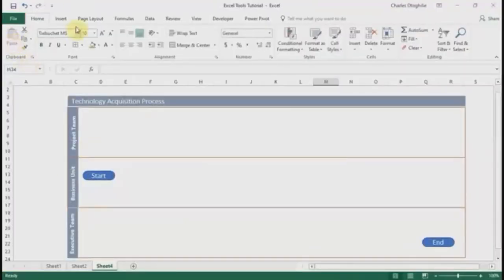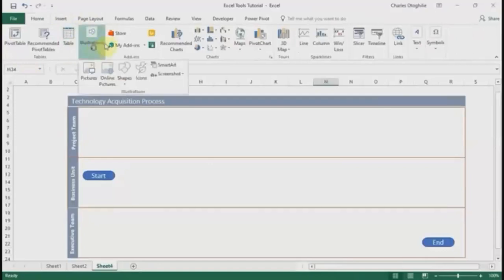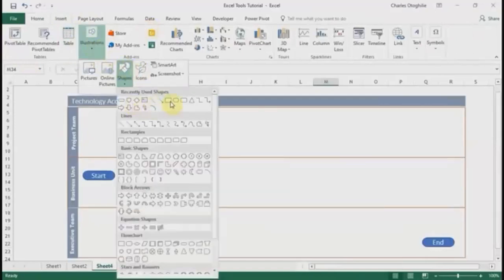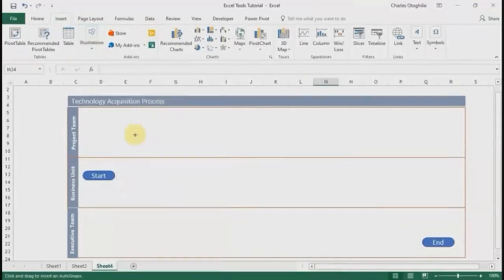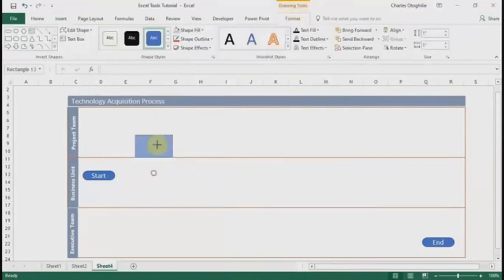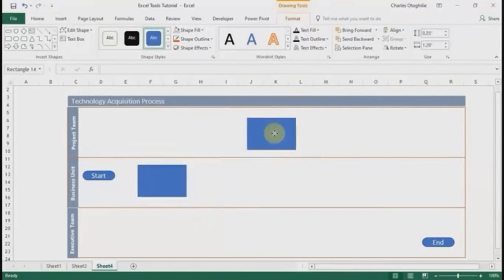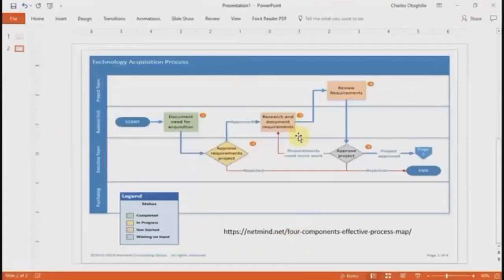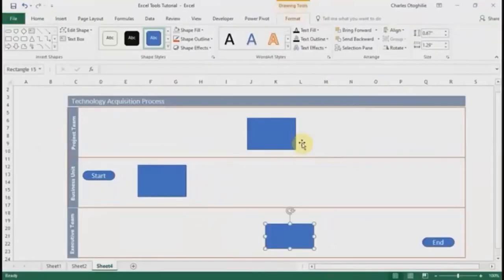So I'm going back to my insert. So rectangles. Now we can pick those rectangles from anywhere, but let's do this. There is one in each of the lanes from what we see there. So I'm going to just replicate this. I think there is one here, and there's one somewhere. So we'll position them where they should be. Okay. Actually, I have two here.